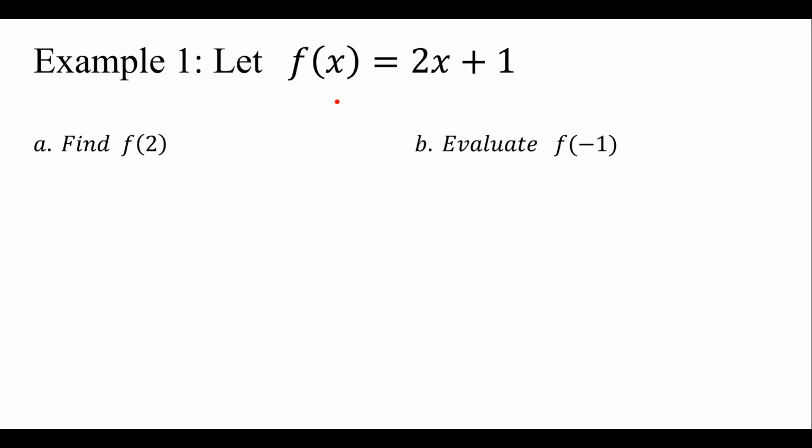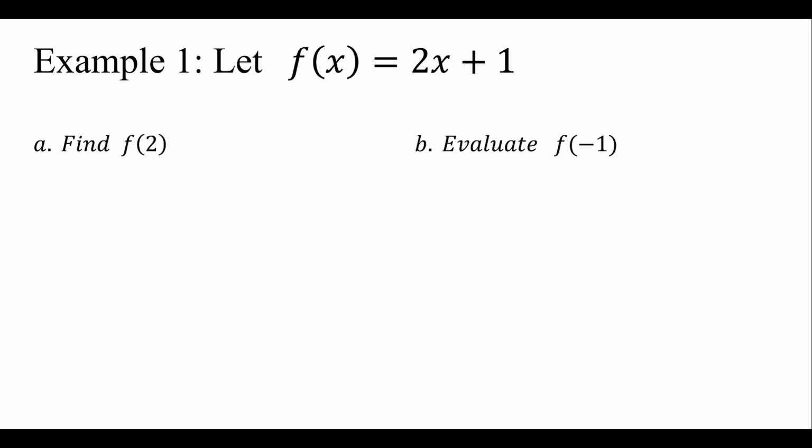This means give me some input x, and the rule that f is going to apply to it is that it's going to double whatever input you give it and then add 1 to it. So this f of x, that's really the output that we get, such that when we input some number x, we will double it, add 1, and that's going to give us our output. So that's sort of the rule that this f of x has.